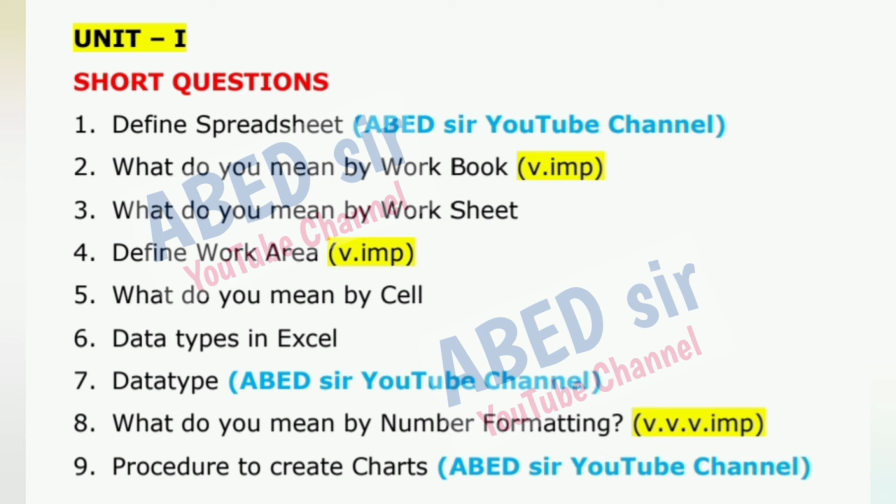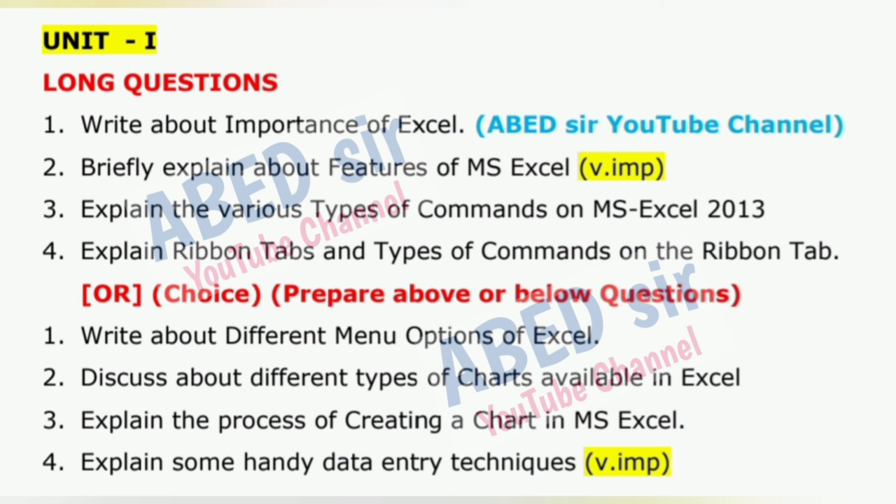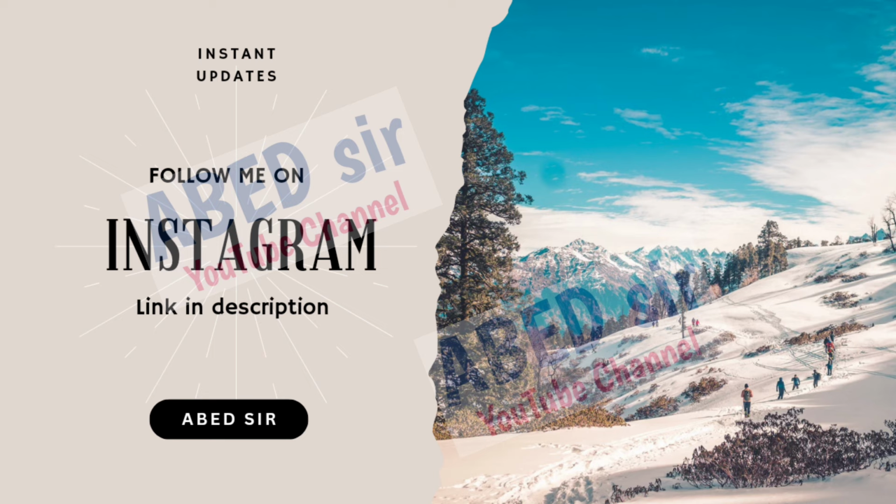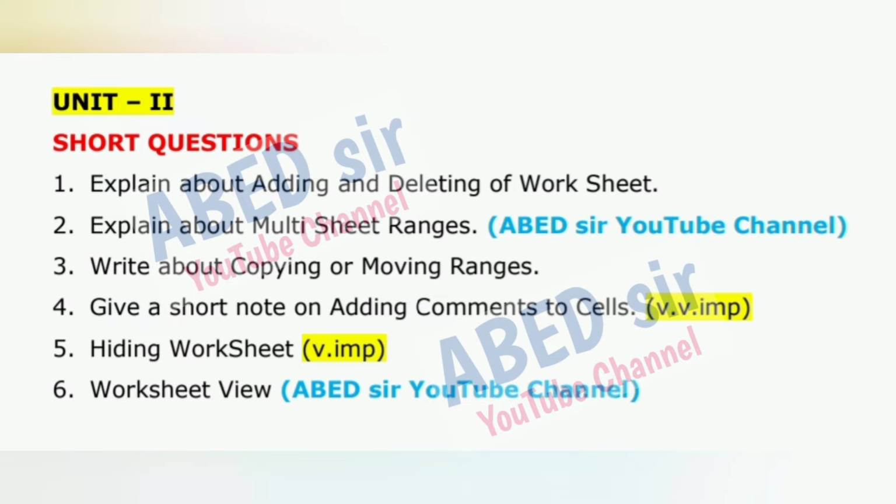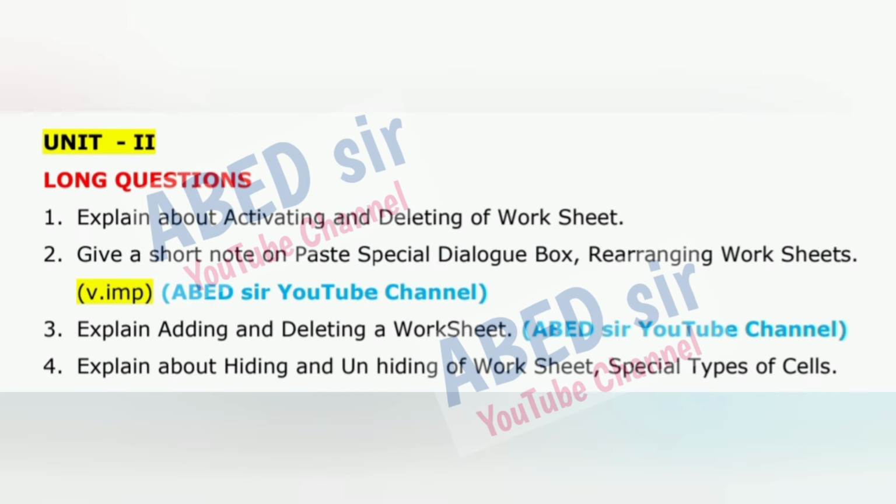Let me now share some useful exam tips and tricks that can help you score better marks. For short questions, write around half a page to one full page. Start with a proper definition, add a simple example if needed, and always draw a diagram or table if possible. For long questions, aim to write 3 to 4 sides of your answer booklet. Begin with a clear definition, follow it with a detailed explanation, include real-life examples, and support your answer with diagrams or tables for better impact.